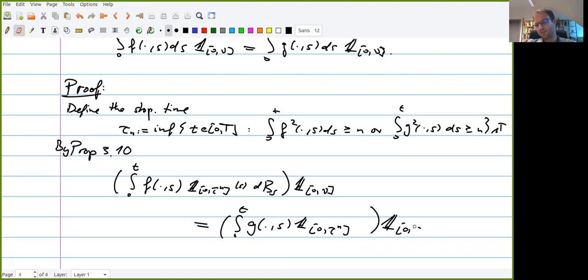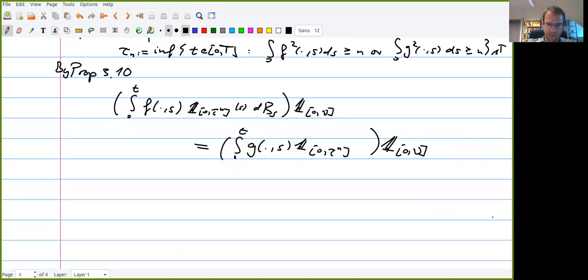And then we can extend this by our last theorem to get the same without the localizing here. All right.